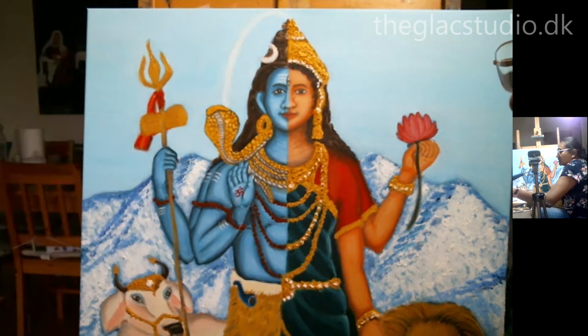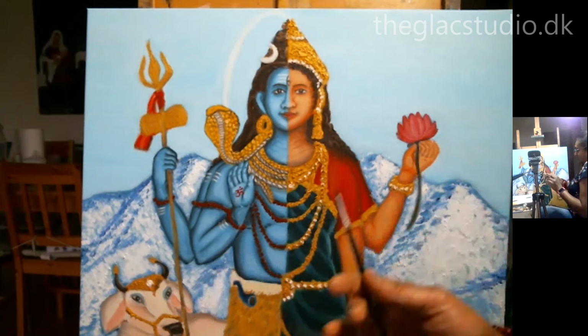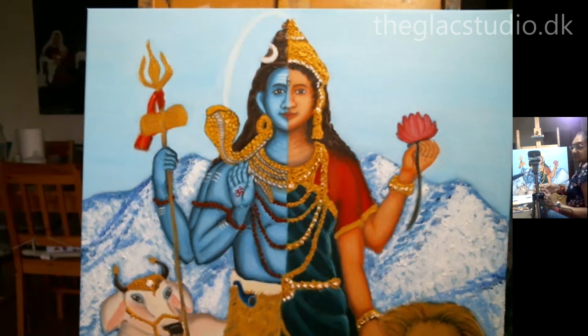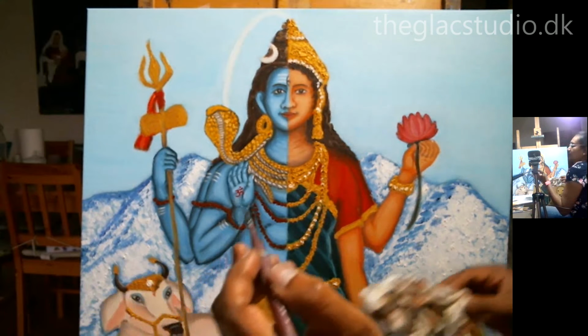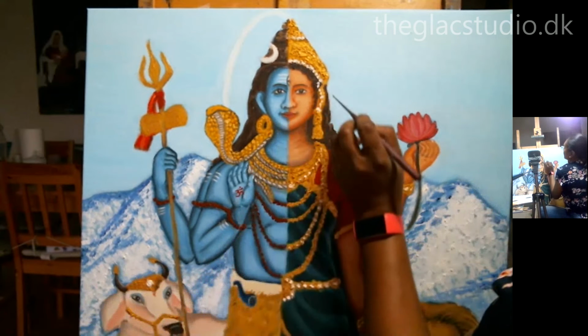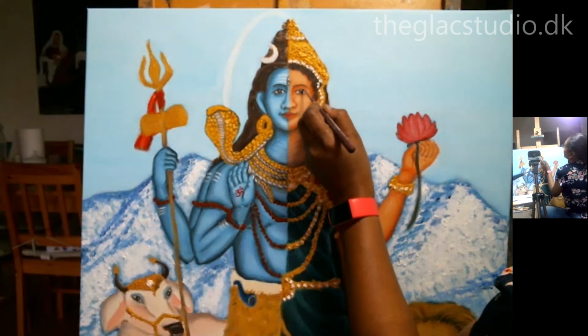Okay, I'm taking a bit more of the burnt umber mixed black in my zero brush. Making sure the tip is clean, and I am going to give some nice eyelashes to her.